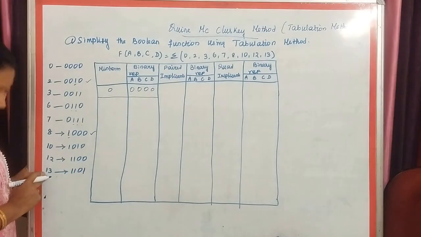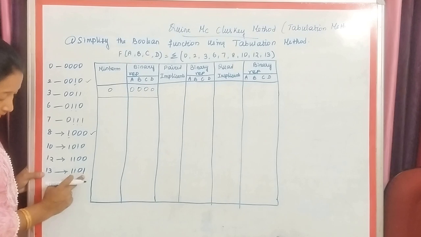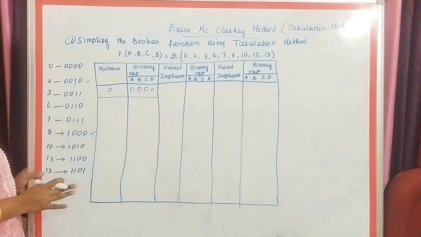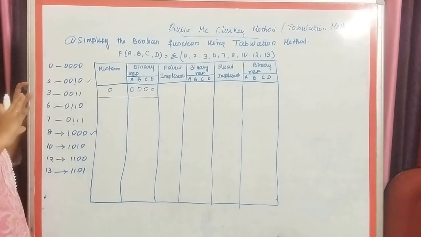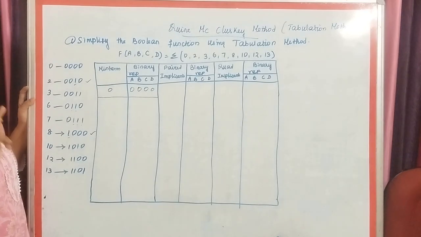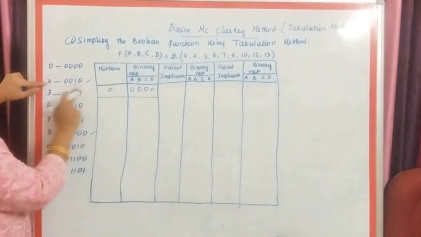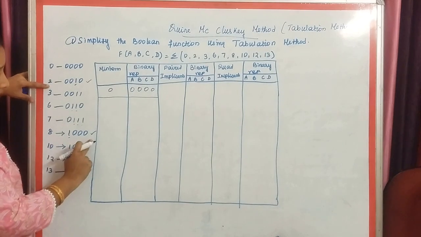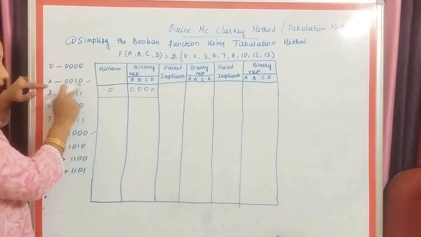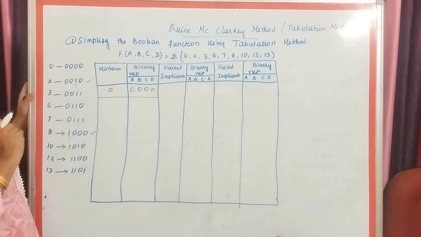So we will leave it. Take the number 13. Here you have 3 times the number 1, so we will leave it. Now group the numbers which have single occurrences of 1. Here number 2 and number 8 alone had only 1 time the occurrence of 1. So these two numbers, I'll take as a separate group.